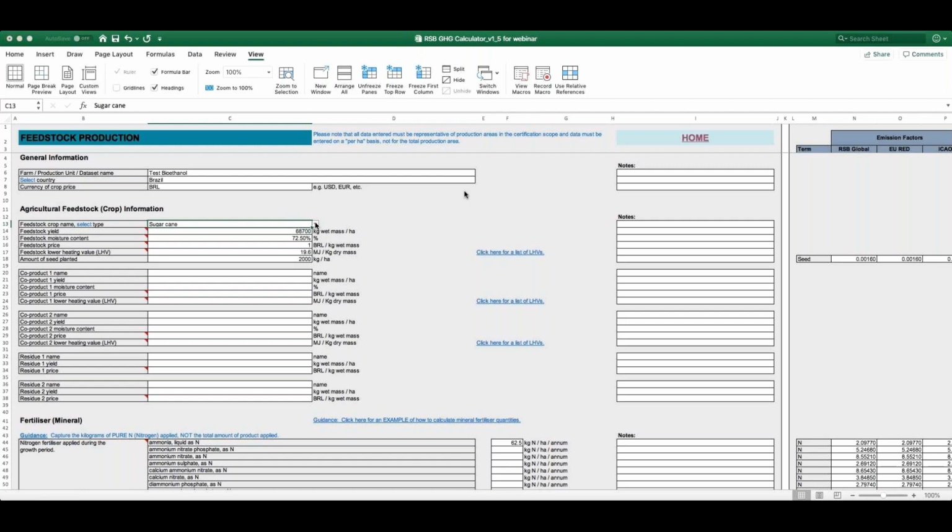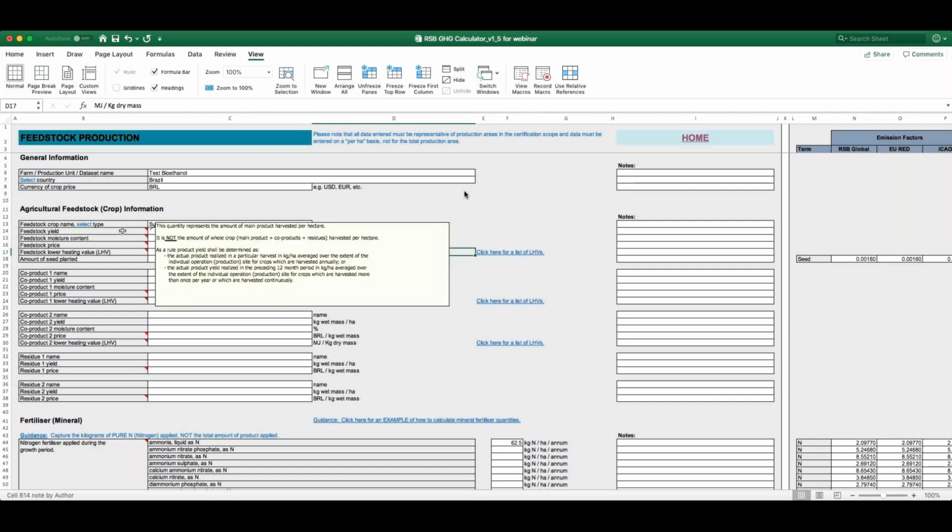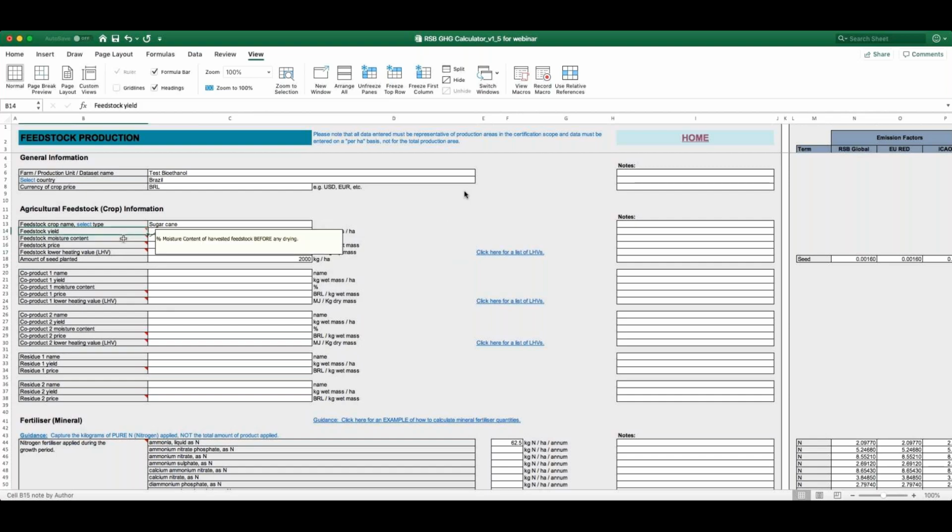Some of these boxes you'll see drop down lists. Don't forget to scroll through them, because they will often be longer than the list you see. You can input your yield, and please take notes of the units of measurement. So in the case of your feedstock yield, we're talking about wet mass per hectare. Sometimes the data need wet, sometimes the data need dry. So do take note of those units. And as I said, you've got your red triangular boxes, and as you hover over them, you'll get some pointers as to what's being asked for.